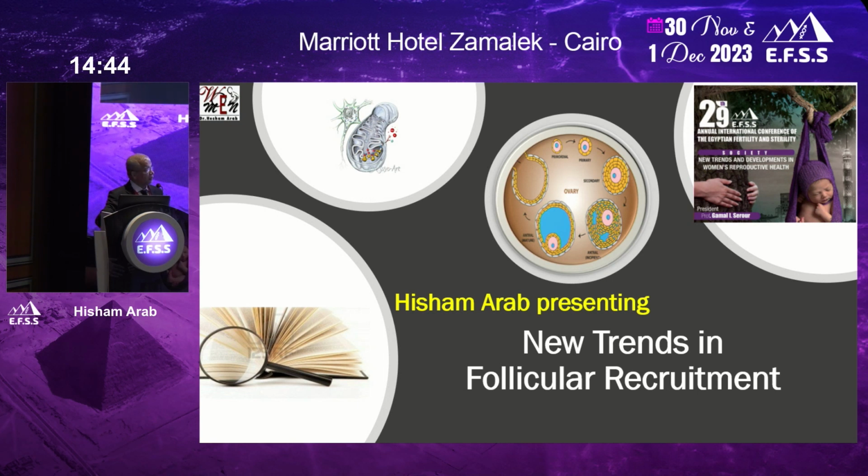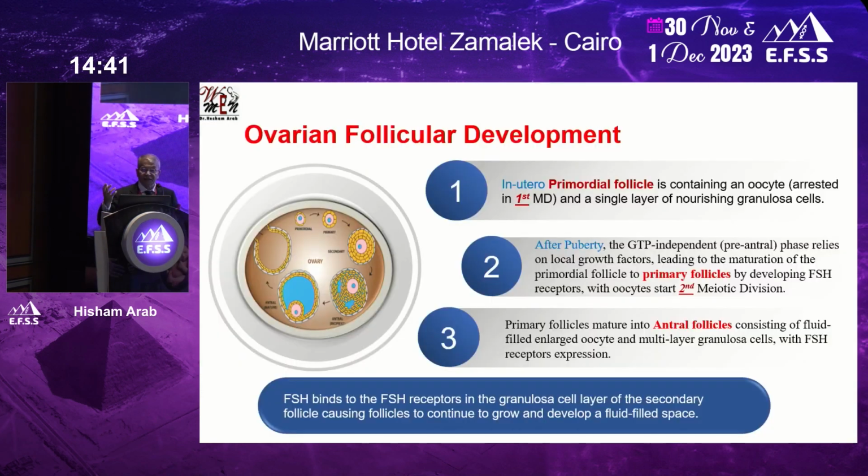So just to start, maybe I need to refresh your mind that at 14 weeks of gestation, the fetus starts to develop what we call oogonia. There are about 7 million of them, which are the original part of the oocytes. But only in the second and third trimester do the primordial follicles start to develop. And here they start what they call the first meiotic division, and they freeze at that. So the girl is born with a frozen first meiotic division till she reaches puberty.